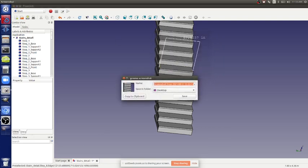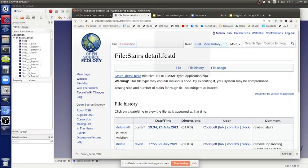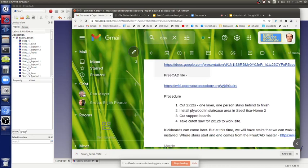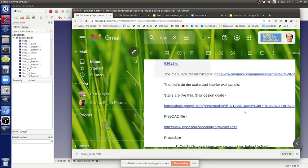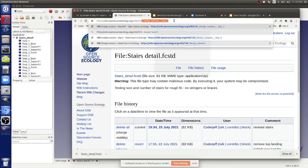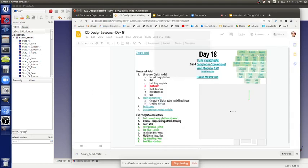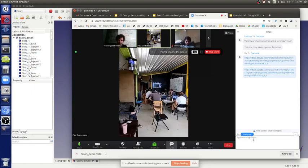I'm sorry, can we access that in the email? Can you go into the email? I'll paste it into the chat as well. But I'm going just off the email here. Day 11? The day 11 email? Yep. Oh, okay. I'll find it there. And there was also, actually we talked about this. Actually did this here. I think I'm the only one who's having trouble finding the stuff, so I just need somebody to help me. Here's the direct link on that.